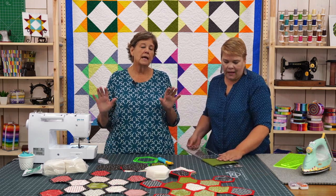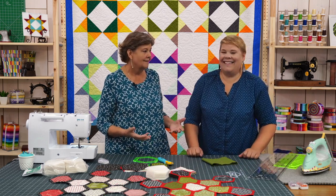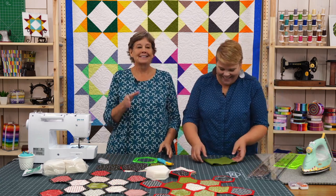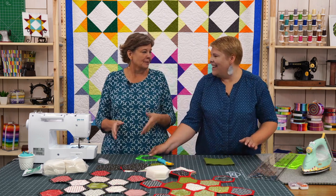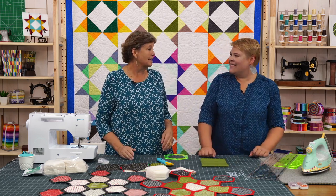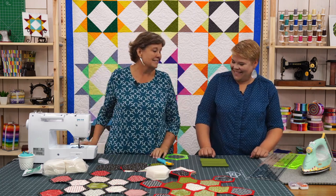And people always say, how do you decide what size border to put on a quilt? It's because it's the width of the ruler we have, and it's way easy to cut them like that. We have a 6-inch ruler, so those are going to be 6-inch borders. And if the 5-inch ruler happens to be laying there, guess what? You get 5-inch borders. So there's no science behind it. It just is what it is.